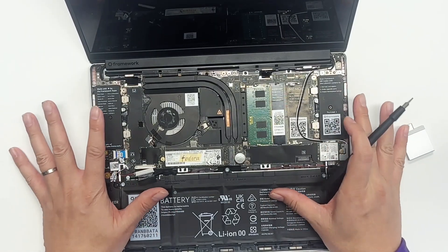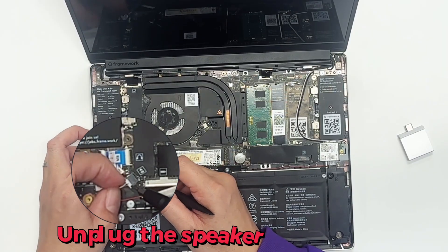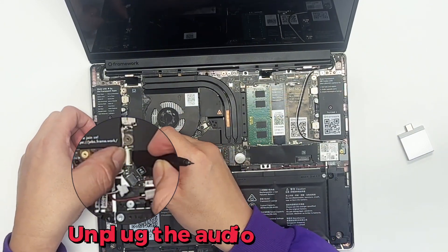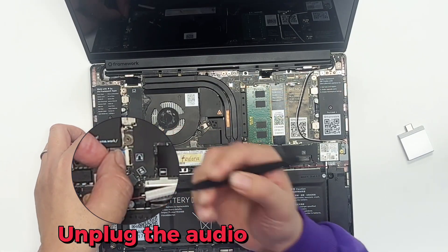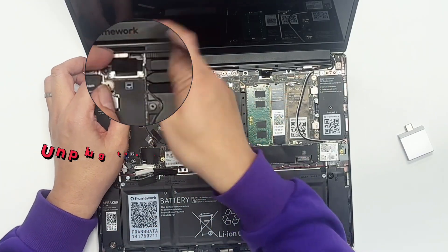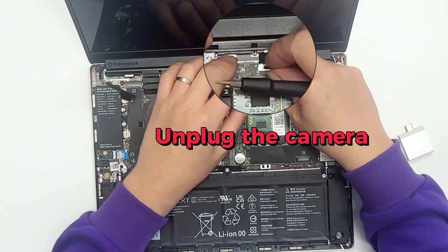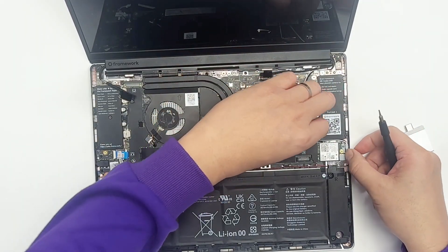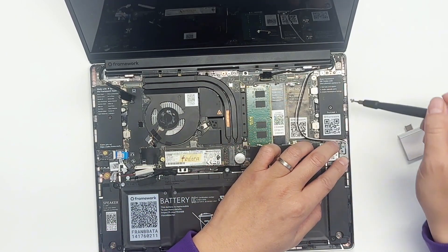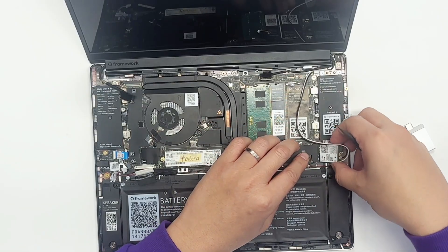Then we take the connectors out before we unscrew the main board. There are a few connectors: first the power connector, then the speaker connector. We do it clockwise. Then the second is the audio jack connector — you can flip it out using the screwdriver and take the blue cable out. Then the screen connector — pull it out just like that. Then unclip the camera. Then the Wi-Fi. Take the screw out — don't lose it, put it in the magnetic tray. And then the bracket — take the whole thing out and set it aside.